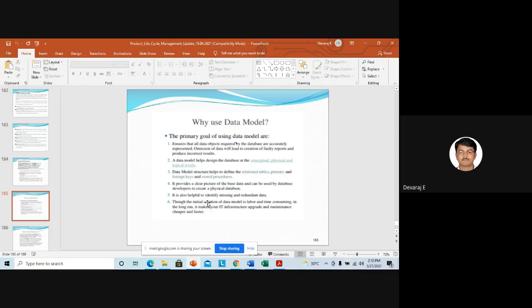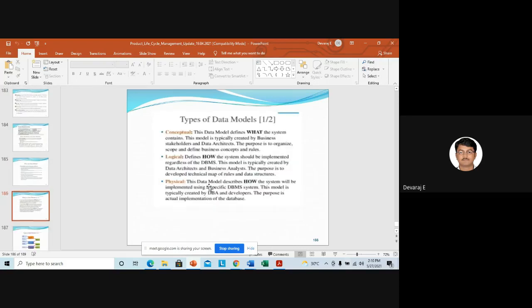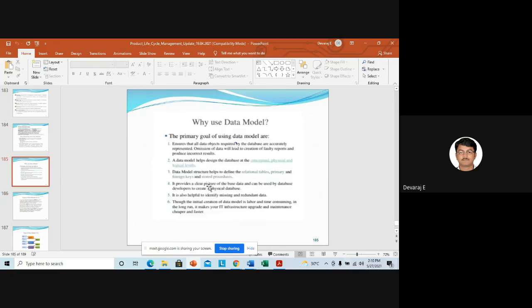So this is about why you want to store the data. You want to store data because of all these purposes. So it will be helpful in the industry. If you store the data from the past 5 to 10 years, it will be helpful for the industry for predicting the future, or they can take the inputs from the stored data and finish the task very easily. For that purpose, you want to store the data. Next, types of data models. So does anyone have any doubts about why you want a data model structure?